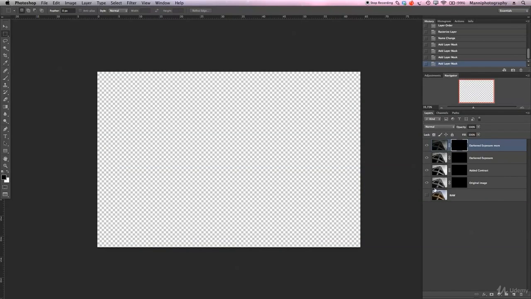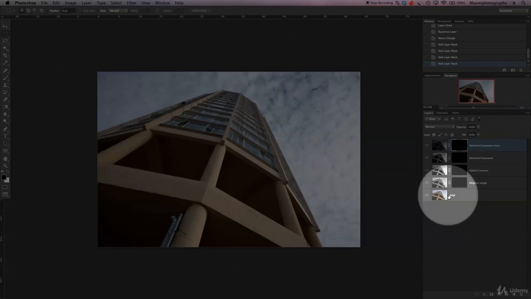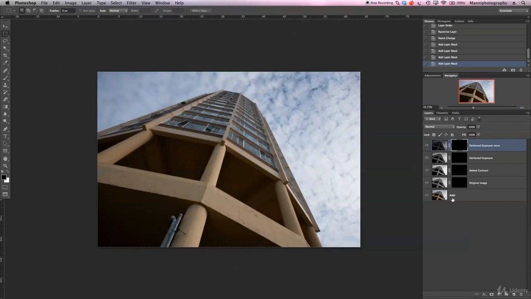Now we want to add a little bit of lines, some guidelines to help us. So first of all I'm going to turn on my raw exposure down here again, and what I'm going to do now is go over here to the left hand side and select a ruler. Obviously you have to go to the move tool with that. Then we're going to go over here, select the ruler, click on here, and drag a ruler or guideline out now.